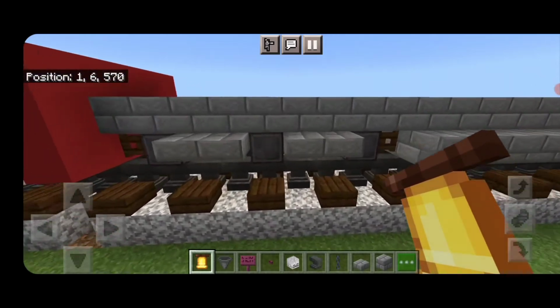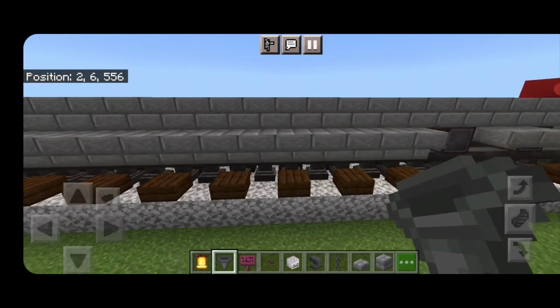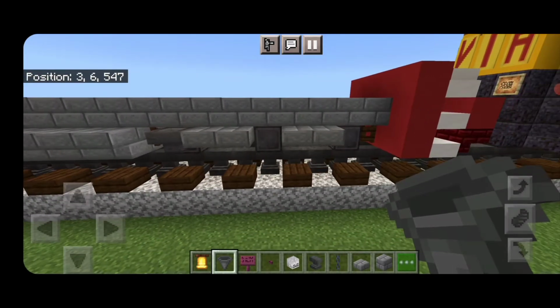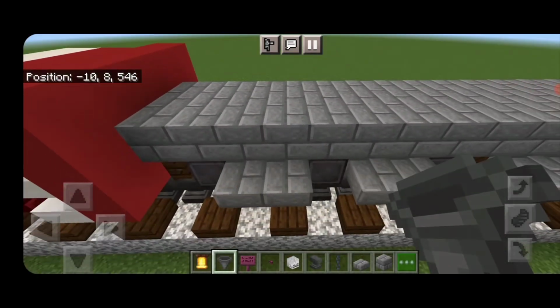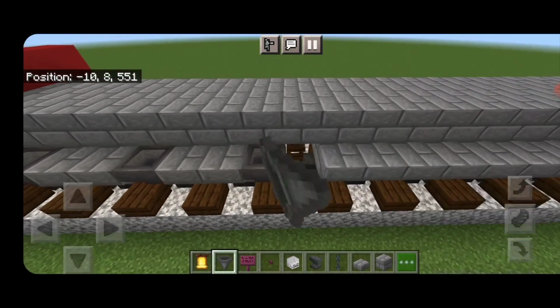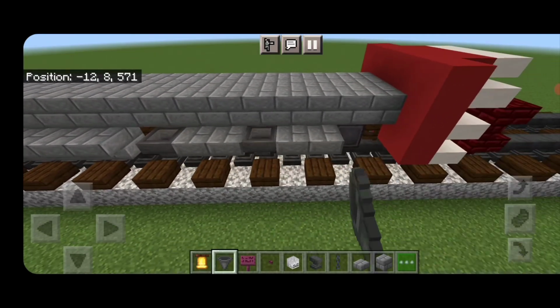Next, we're going to come through on the sides of the truck, and everywhere there's a wheel, we're going to put a hopper on the side of it. Same thing back here. Then we'll come and do the other side. So hoppers in front of these wheels, and hoppers in front of these wheels.